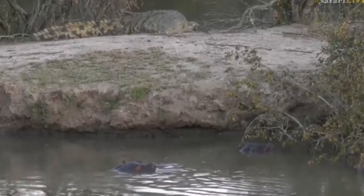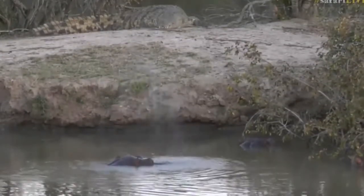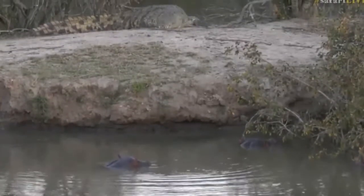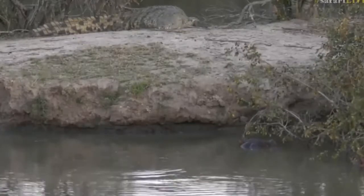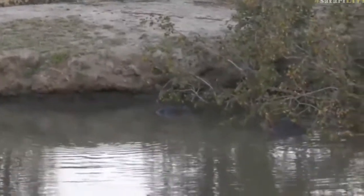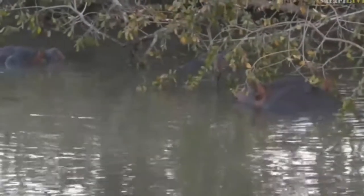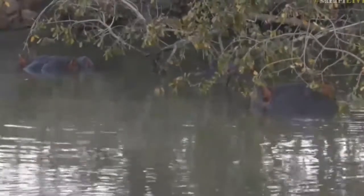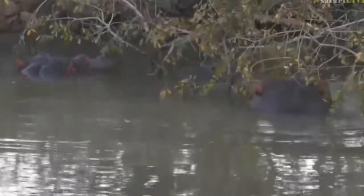Wouldn't it be nice if the hippo started calling? I think it would be grand — and if they do start... oh my goodness Tesla, did you hear that? That wasn't me, that was the hippo. I think it's warming up, perhaps warming its vocal cords before it gets into a real happy birthday to you. We'll have to see if those words fit when a hippo makes its call, but we are getting to the time of the afternoon now where the light is fading. The hippos are going to get more and more active because they're going to start their adventure searching for the sweetest and shortest grass.